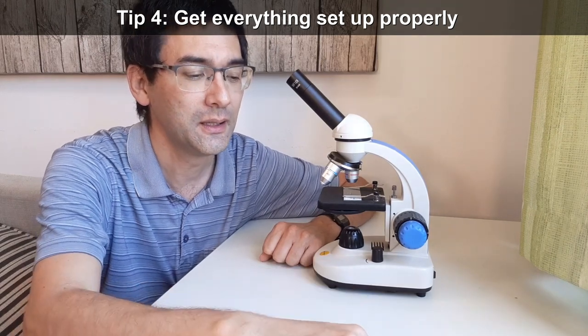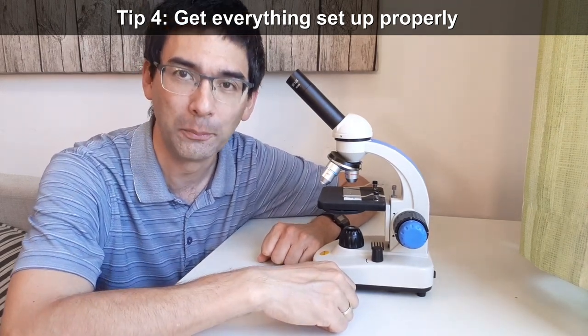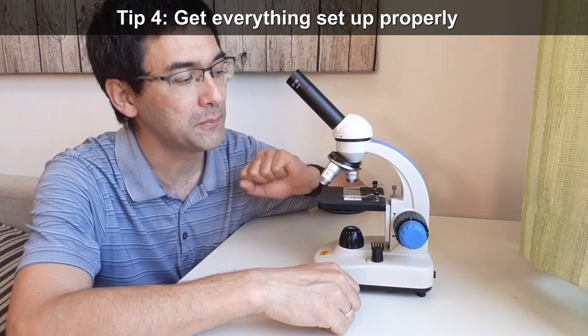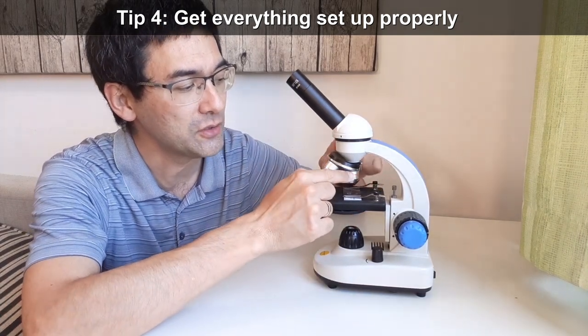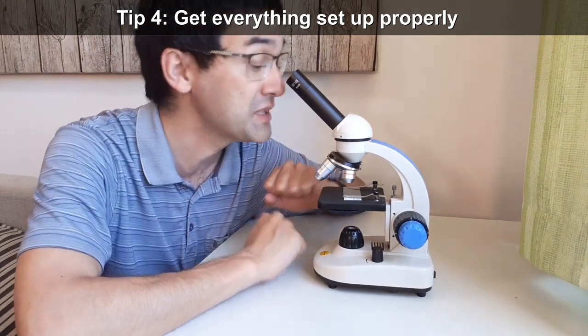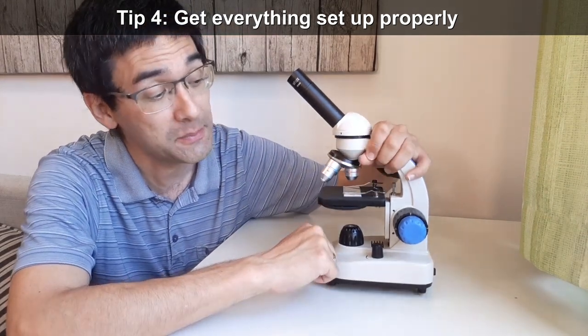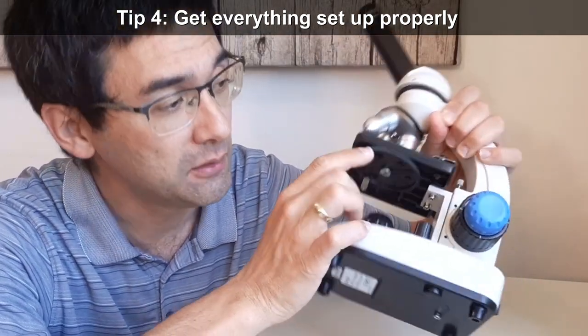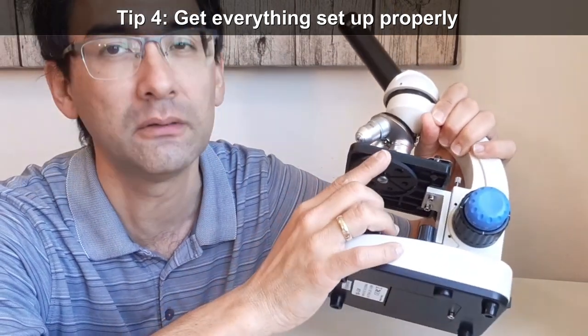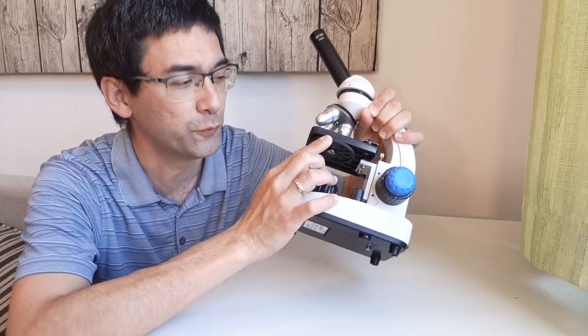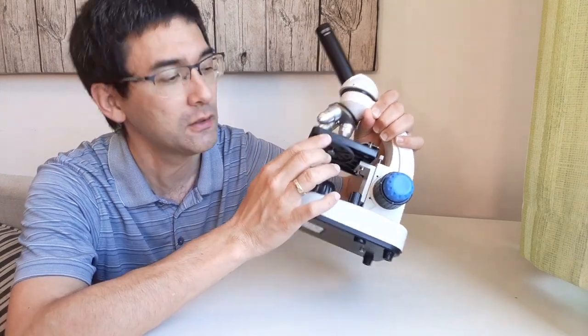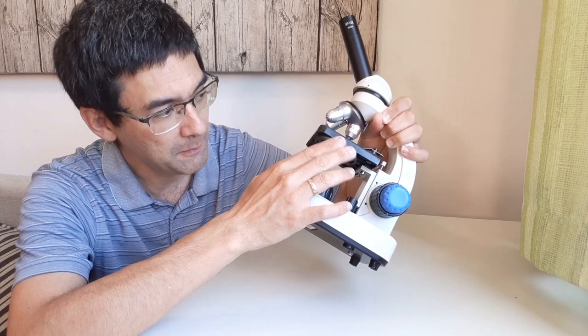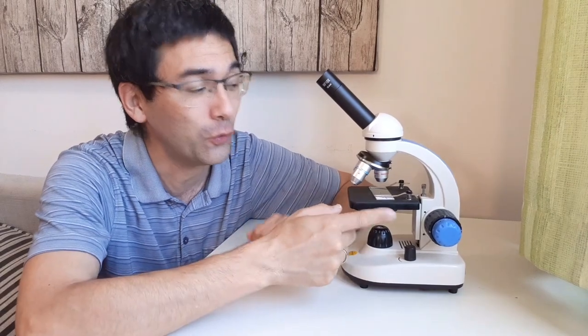Next point is that the microscope is not set up properly. Sometimes you are not able to see anything because the objective is not centered and it's somewhere in between the two objectives here. And then you do not see anything. Or many microscopes, especially the low cost introductory microscopes, they have a ring here that you can turn and there are little holes in there. Sometimes there are color filters in here. But if it's not set up properly, if it's between two holes, then the light is completely blocked out and you're not going to see anything at all. So don't overlook this filter holder here as well.